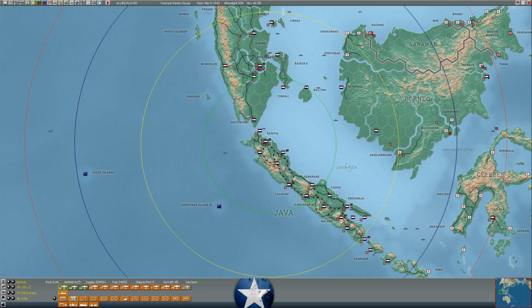So 29 modern airframes. Definitely not going to deal with like 50-plus Zeros like we've seen out of Palembang or other places like that. But we might be able to surprise him a little bit.